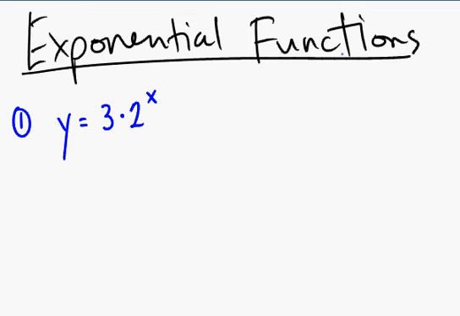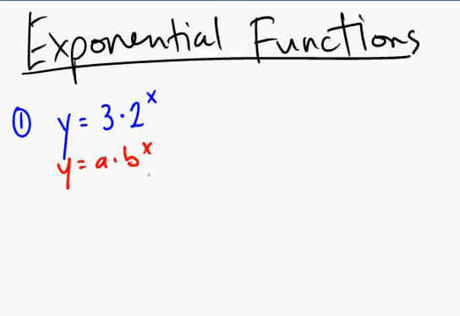Right, so here we have an exponential function. You know it's an exponential function because the exponent is the variable, the x, as opposed to this, that has an exponent, but the exponent is 2. That's a quadratic function. We have an exponent of x, we call that an exponential function. And these are written in this form.